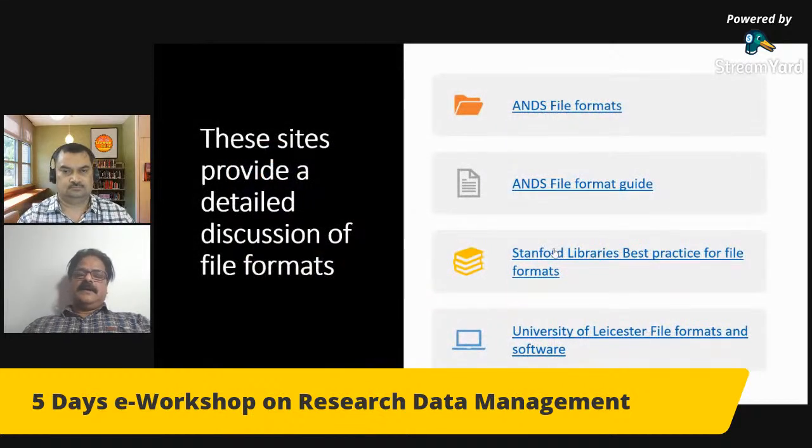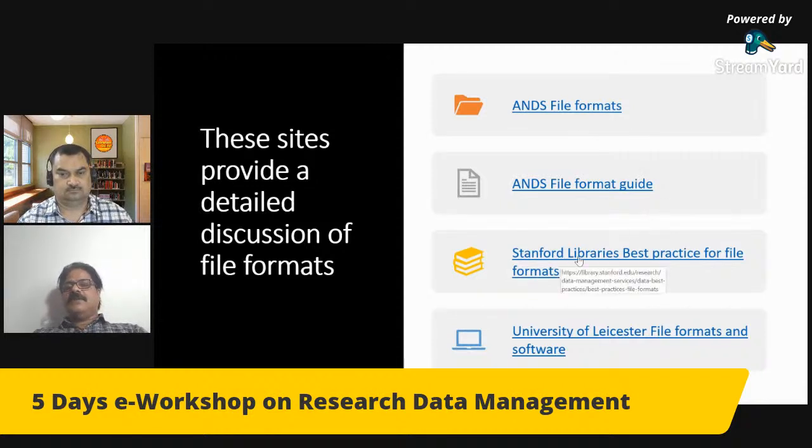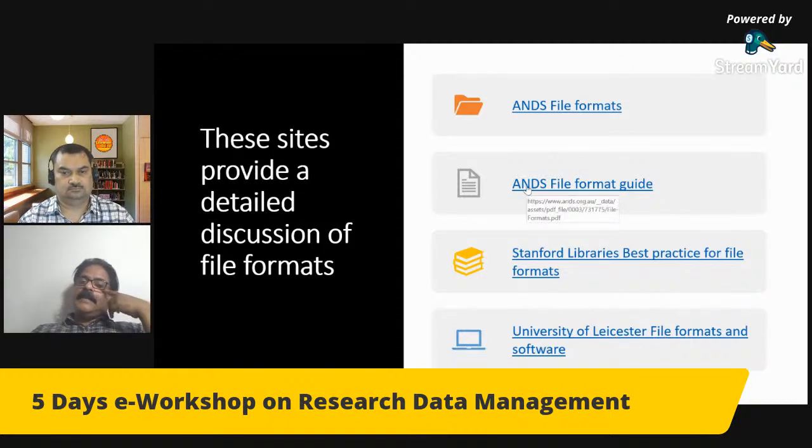And if you are interested, or not interested, as librarians, we should increase our skill set to help our users. So it is always better to go through various university sites. I have identified some sites which are useful, which describe various file formats. You can go through these sites and learn more about the file formats. For example, you have Stanford Library's best practices for file formats, University of Leicester file formats and software, and ANDS file formats, etc. So just go to these sites and learn more about formats.